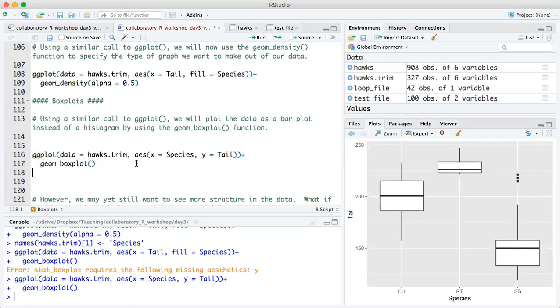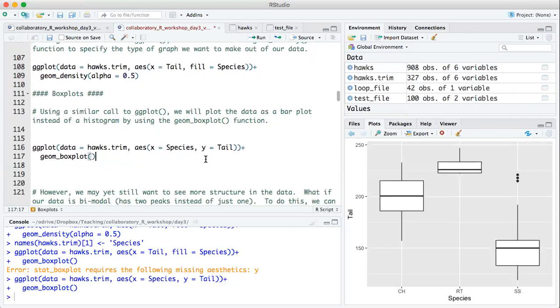3 box plots, or box and whisker plots, if you like. And you could switch the X and the Y, and then you just have horizontal box plots. There's nothing inherently different there. It's just been rotated.